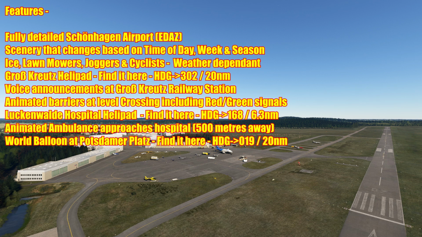There are animated barriers at the level crossing, including red and green signals. The scenery also contains Luckenwalde Hospital helipad, which you can reach on a heading of 168 for 6.3 miles from this airport. And they've got an animated ambulance that approaches the hospital from the helipad, and you'll see that in the video later.